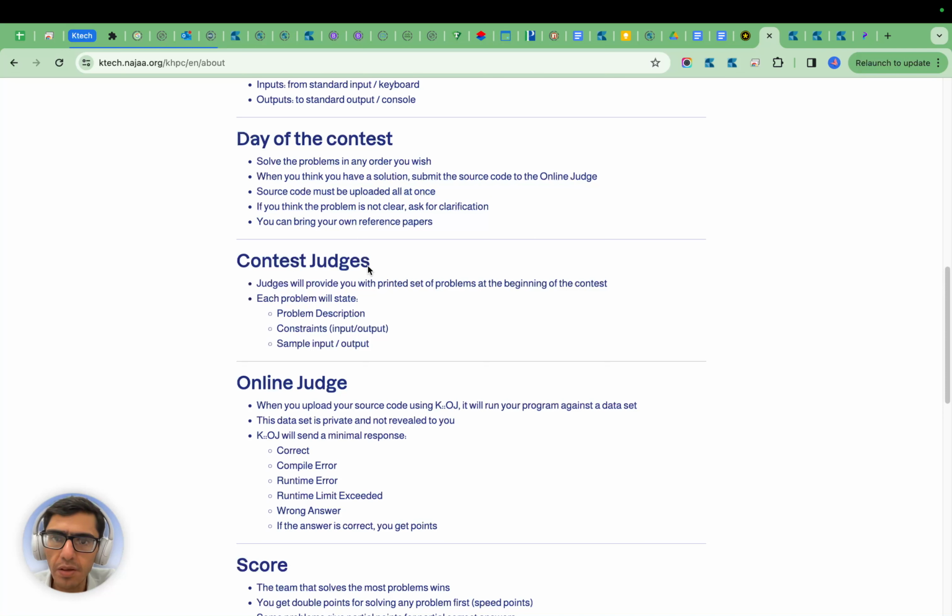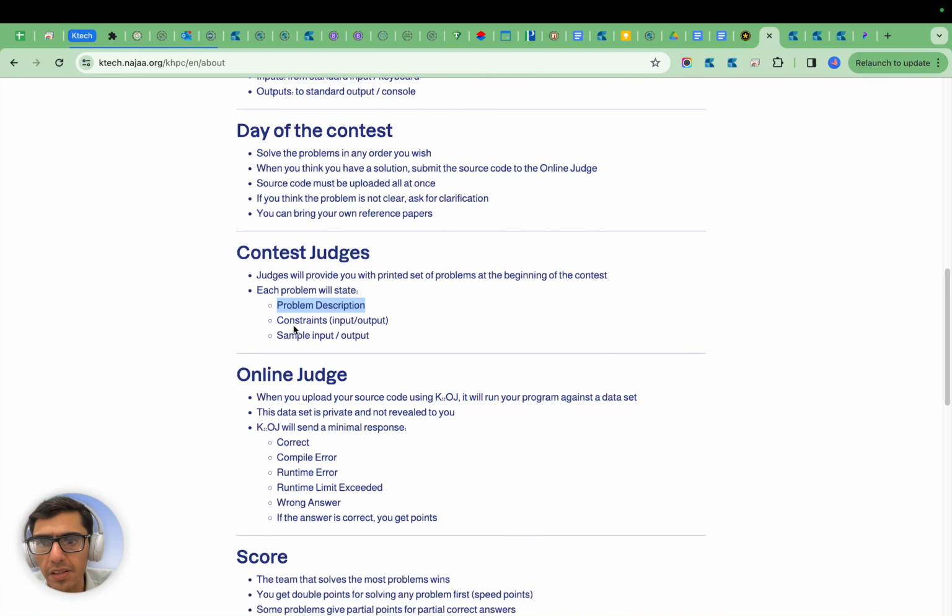But what will be the role of the judge? His or her role will be operational. They will monitor the students and explain some of the problem descriptions. For example, if there are problems that are hard for the students to understand, they can request a clarification and the judge will try to explain the problem or clarify it.